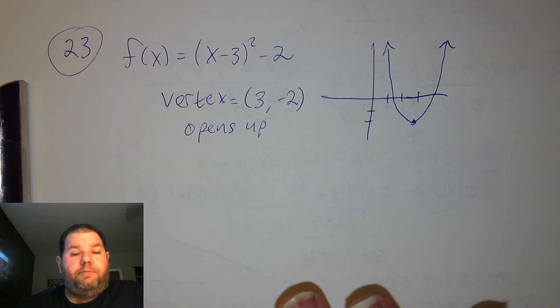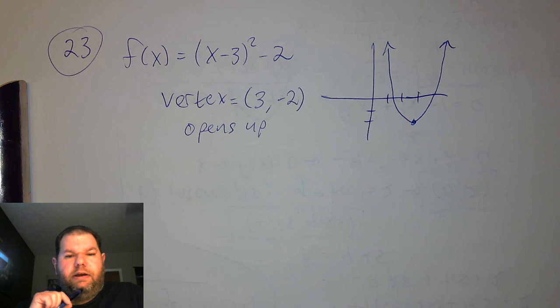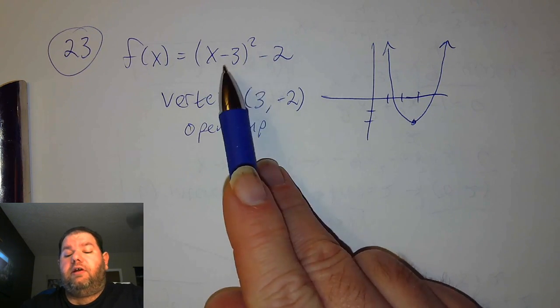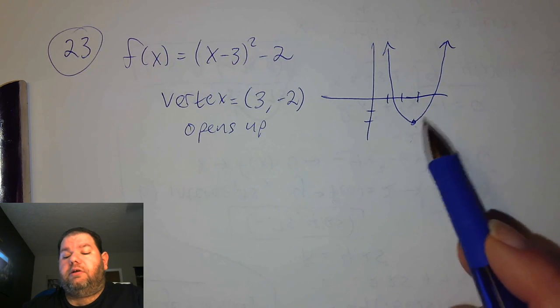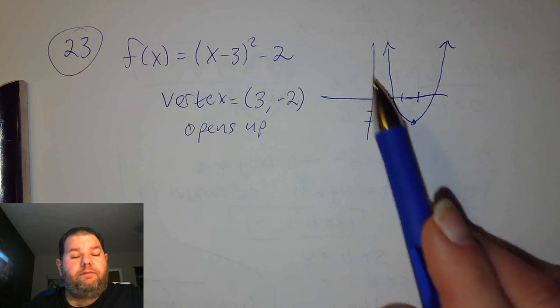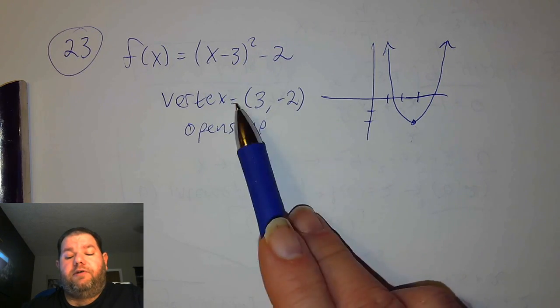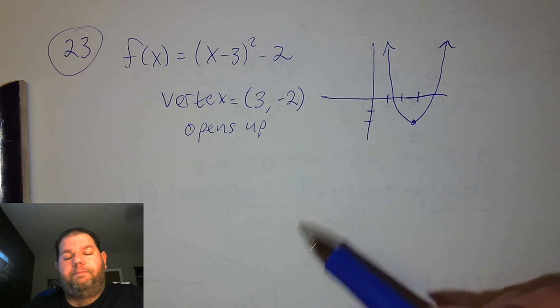That's all we had to do in that problem. Instructions may not have been clear. But essentially we can graph this the same way we were graphing problems in 3.5, which is we start off right 3 and down 2, and then draw our parabolic curve going up from there. That's what the vertex represents and the fact that it opens up.